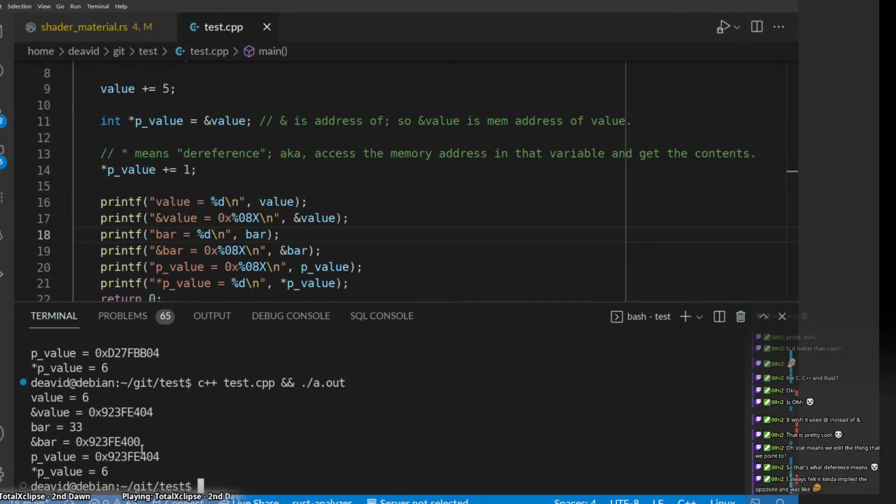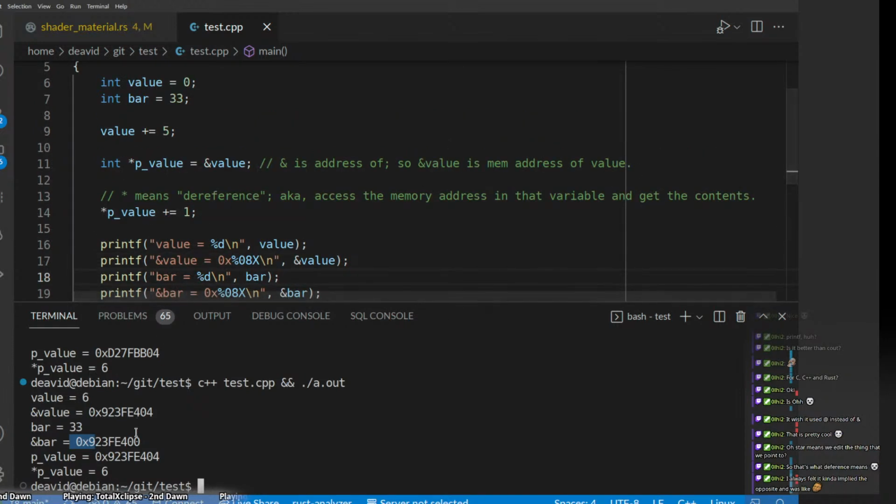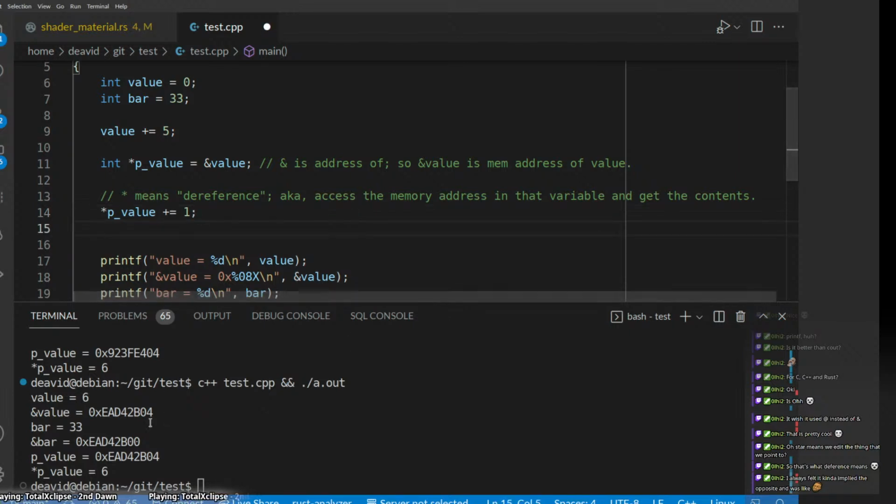And we see that value and bar are one next to the other. In fact, bar is on the left. Yes, bar is on the left. So here comes the trickery, because bar is on the left.